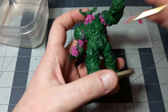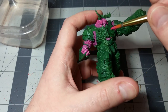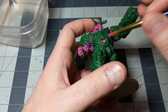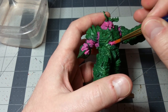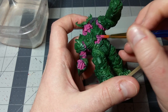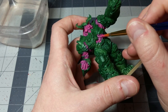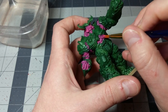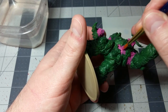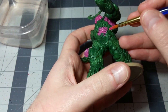Next up, let's do the exposed guts right here. These are kind of fun because, like I said, the guts are a little bit exposed. Not disgustingly so or anything, and I think the rib cage here is showing. I would say just go over the rib cage. We're gonna go over that with a fleshy color later on, which we're also going to use to dry brush all of the pink that we have just done, but we'll get to that in a little bit. All right, I think that's pretty much it.